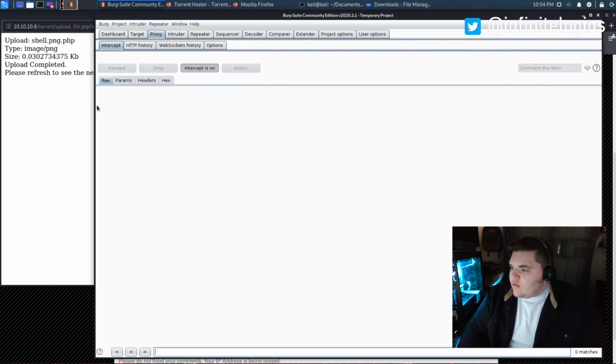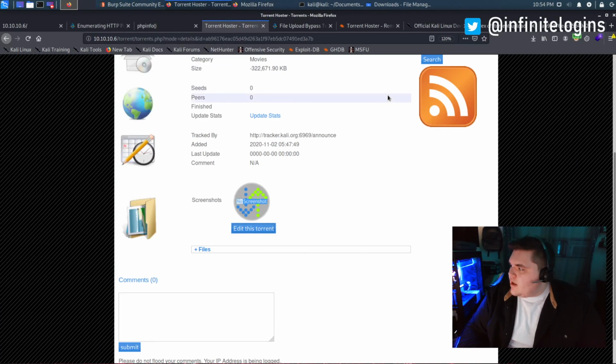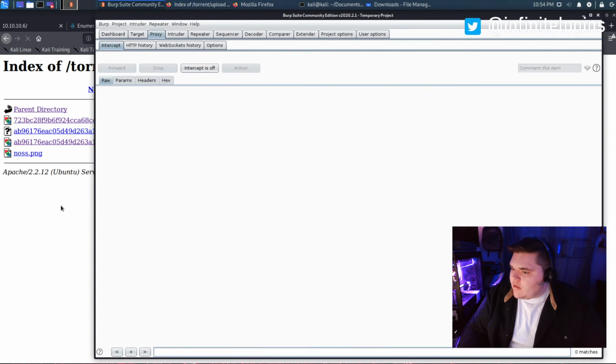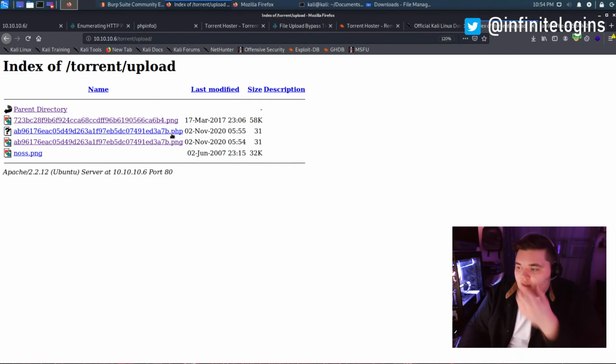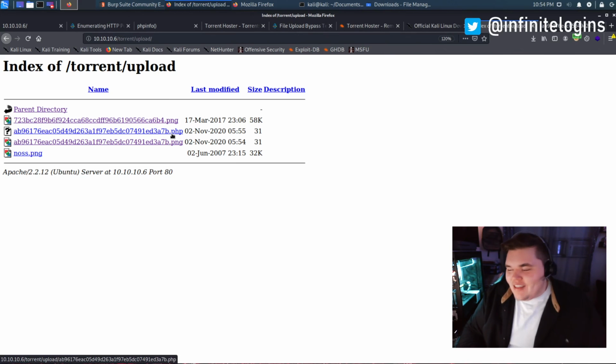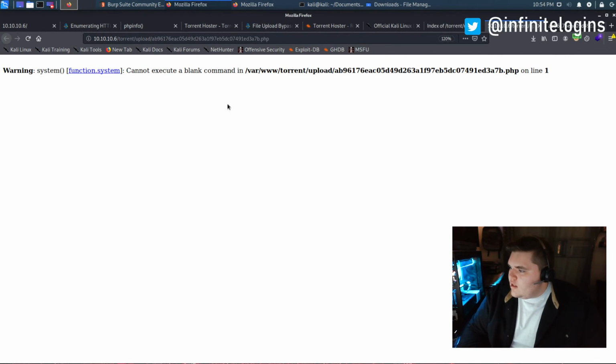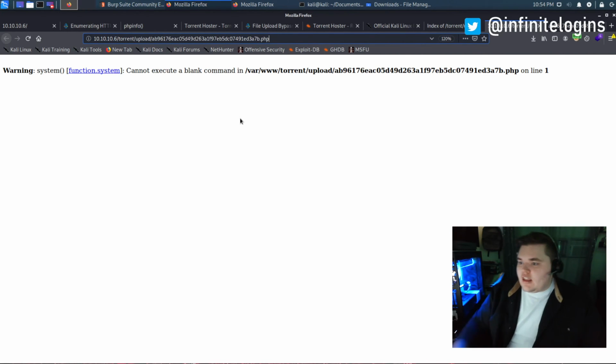So we're able to do a quick bypass by doing it that way. And if we head back to this guy, refresh this directory, turn intercept off, and now we've got a new file in here. And check it, it's actually just .php. So it totally just looks like a PHP file. If I go to it, sweet, this is exactly what we wanted to see.